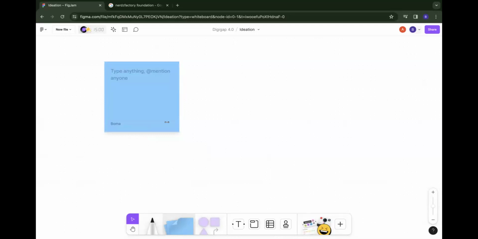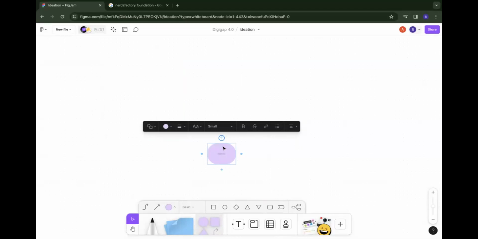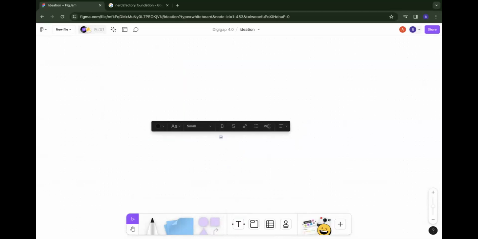And then this is our shape tool. You have the connector, you have the straight line, you have the color, you have the rectangle, square, ellipse, diamond, a triangle, downward triangle, rounded rectangles. So anything you want, if you want a rounded rectangle, you can get all of that here. And then you have the text to write. You can decide to write anything. Once you write, you can decide to increase the size and all of that by clicking on where you have size.